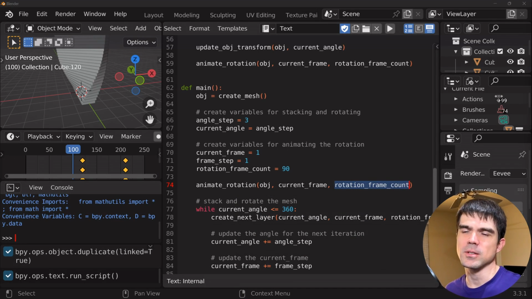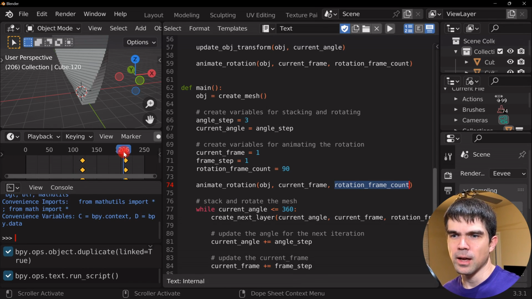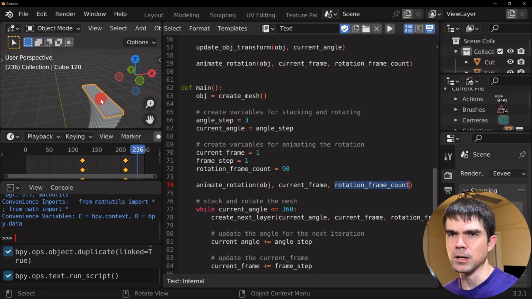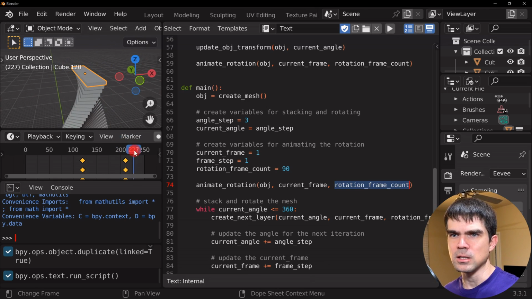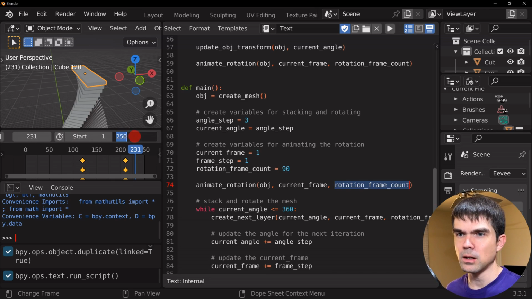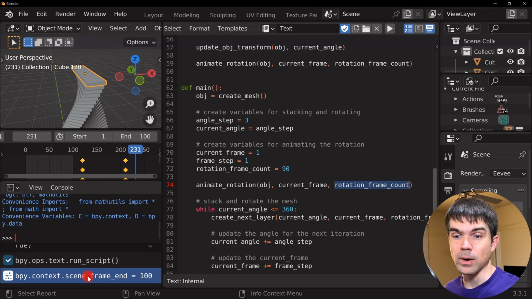All right, another issue I was talking about is the animation actually ends about here, and then we have nothing happening. So let's go to the very top of our mesh, and you can see that after that, nothing is really happening. And that's not good. Let's update this to make sure that we're not wasting any frames. To update the length of our animation, we can just go here and type in another value, and in the info panel right here, we'll get a piece of Python code that we can just copy.